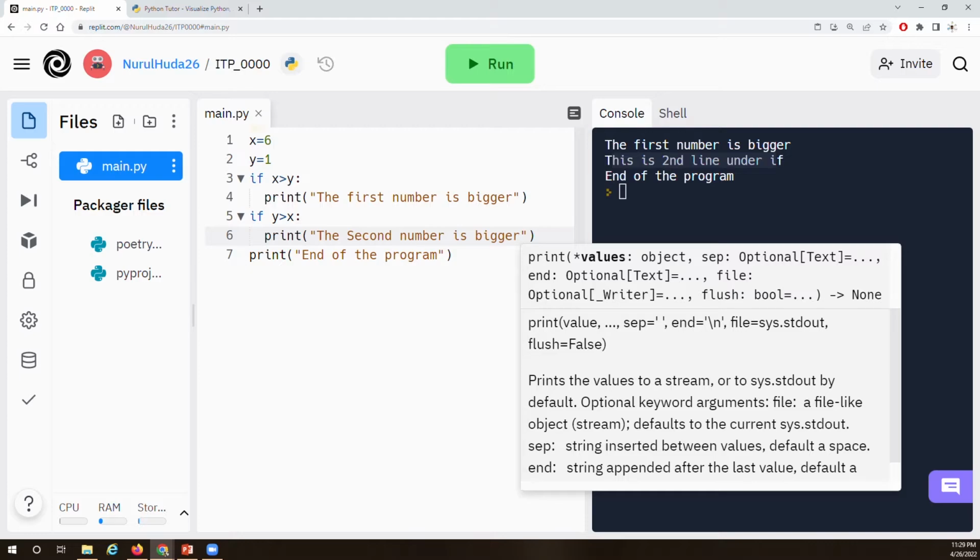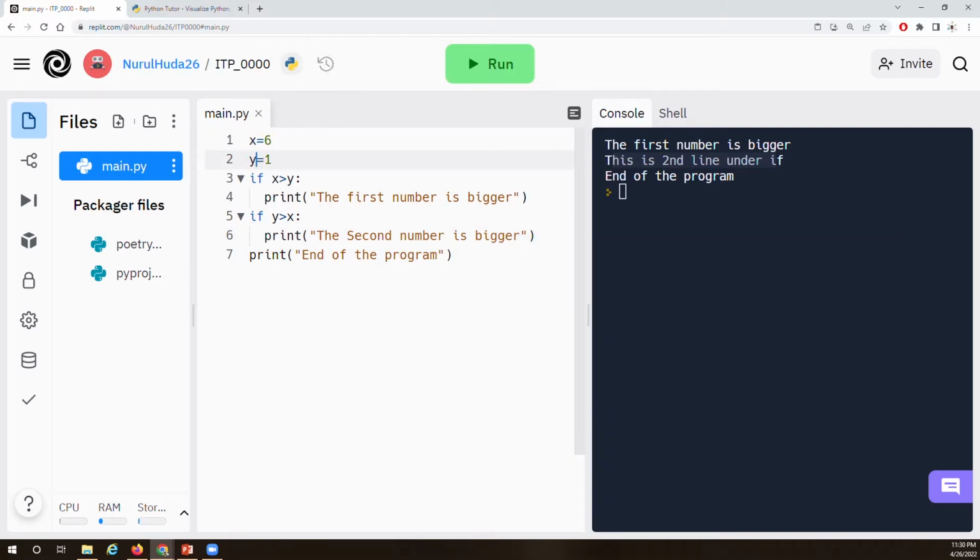Since our first number is x and second number is y, if y is greater than x, then the second number is bigger, right? And then we can run, and it says the first number is bigger, which is x. Second number was y, and the value was 1. So this condition was not met.